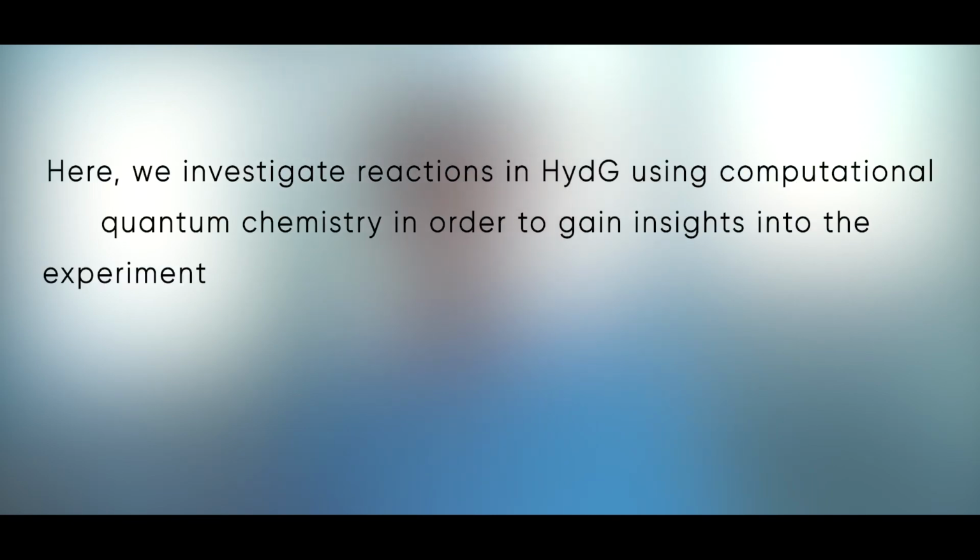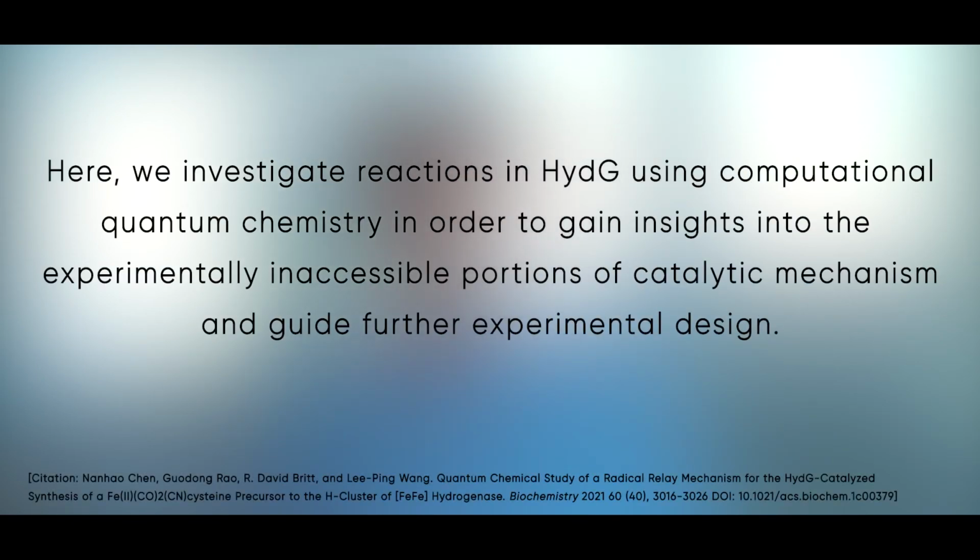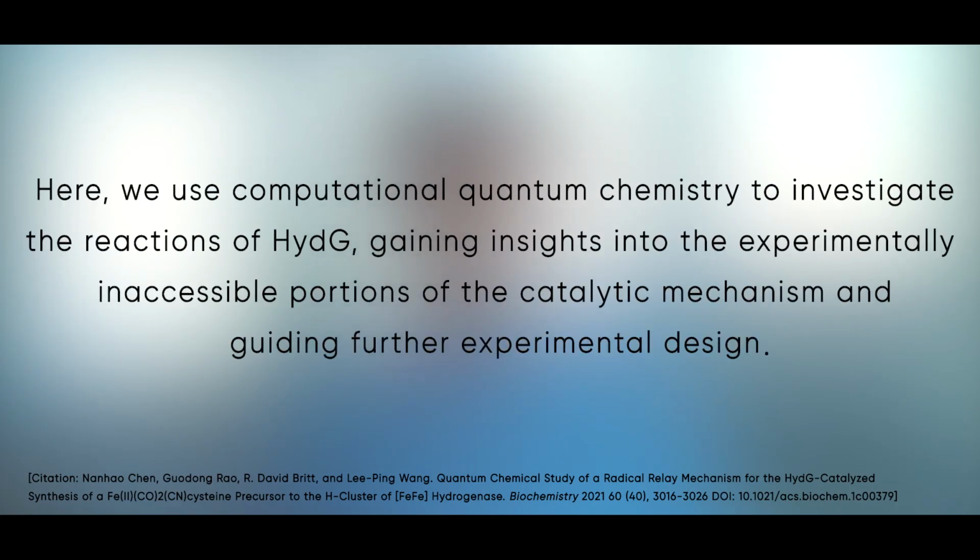In this sentence that appeared in the journal Biochemistry, the predicate is again more abstract than it needs to be. Investigating reactions is obviously critical to this research, but that doesn't mean it's the most active thing happening in this sentence. This revision puts the more concrete use of computational quantum chemistry into the predicate slot and allows us to clarify the string of modifiers at the end of this sentence.